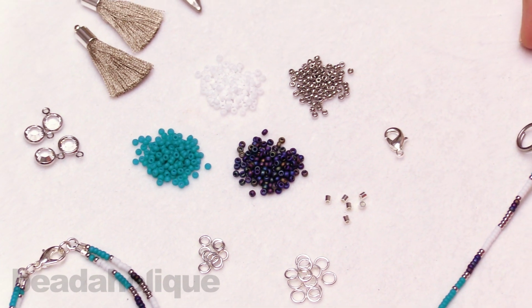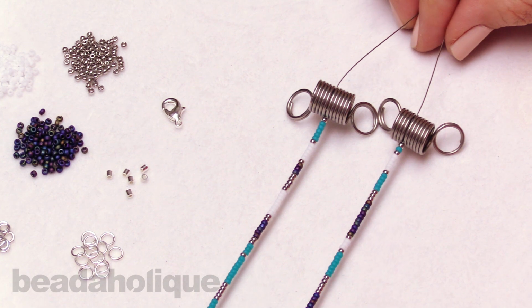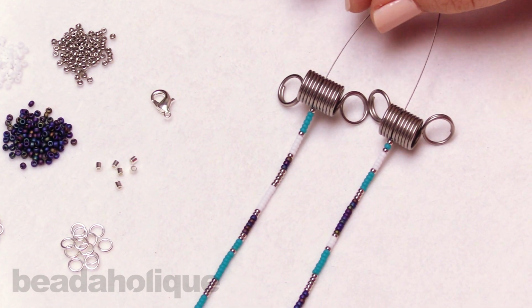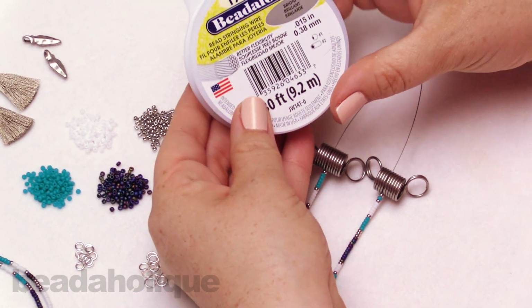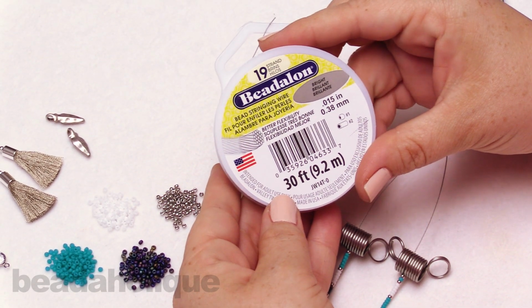And you can see down here that I've already pre-strung my beads because this is a really simple design. So I wanted to show you how to finish it off so that you can customize those seed beads as you like. So for the Miyuki 11O seed beads, the strand I'm using here, this is by Beadalon. It is a 19 strand, which means it's going to be really nice and strong and flexible.